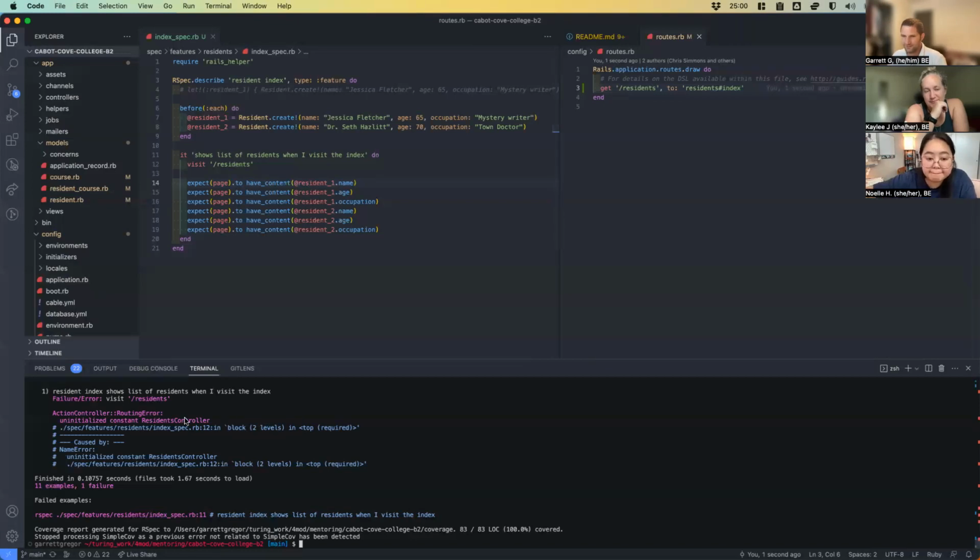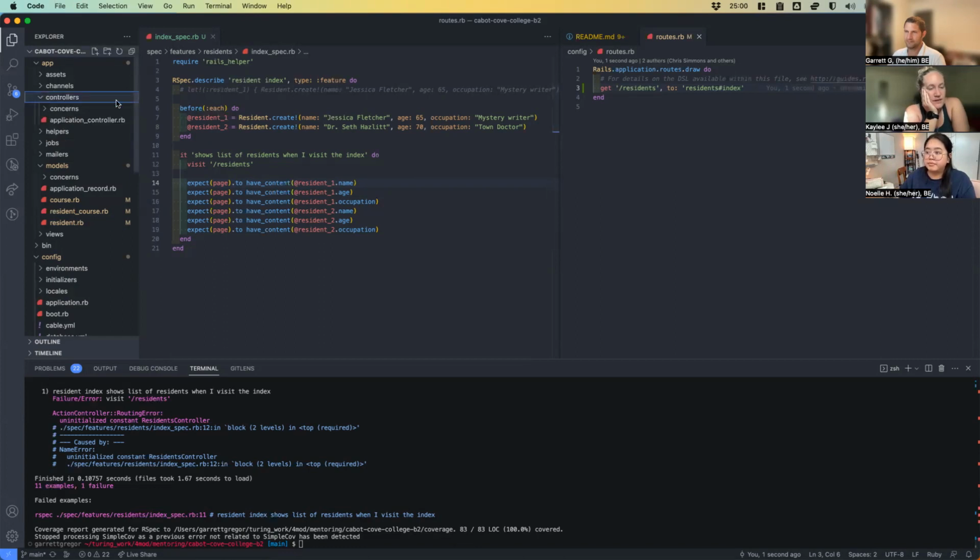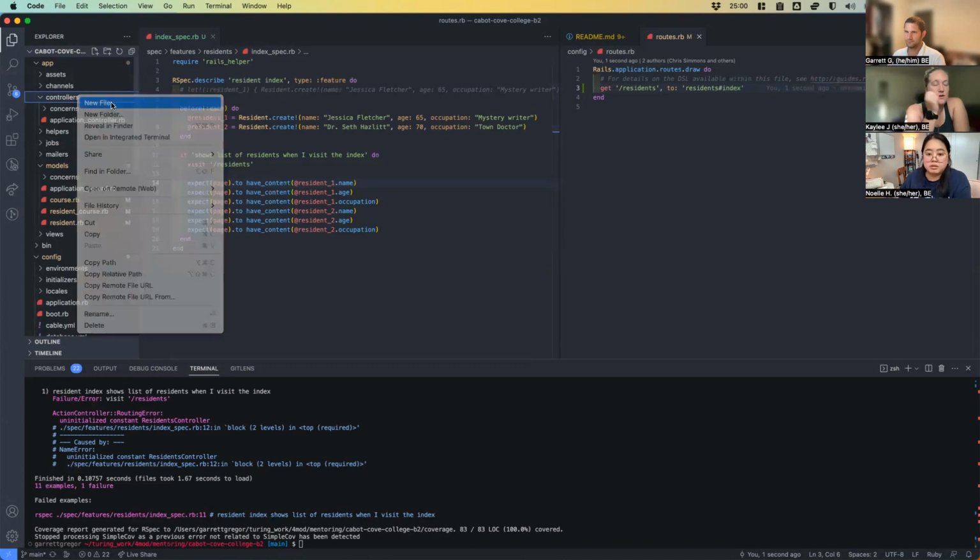Okay, we left off with the prediction of our residence controller. So where do we go to fix that, team? I think we need a new controller, so we need to create one. Like residence_controller.rb.